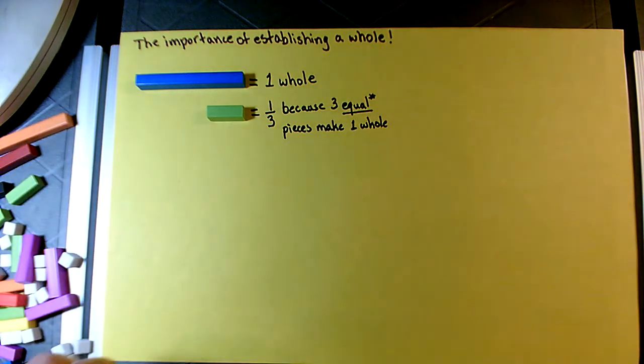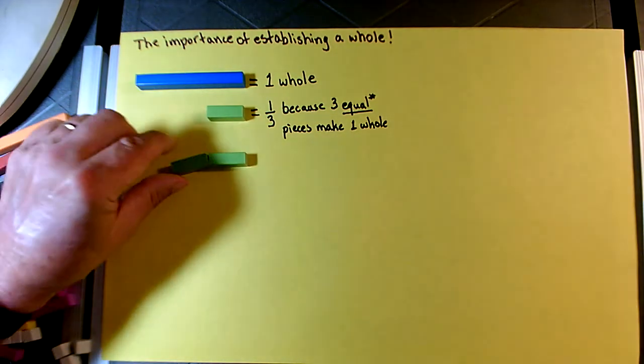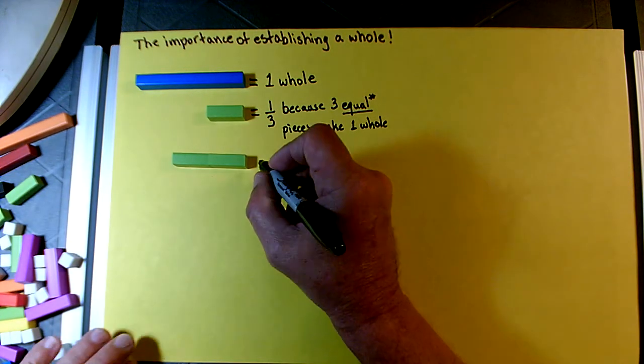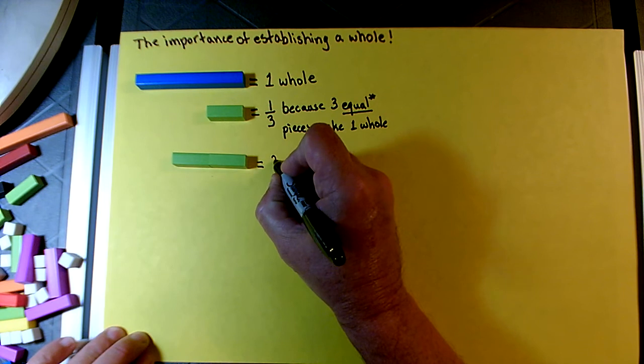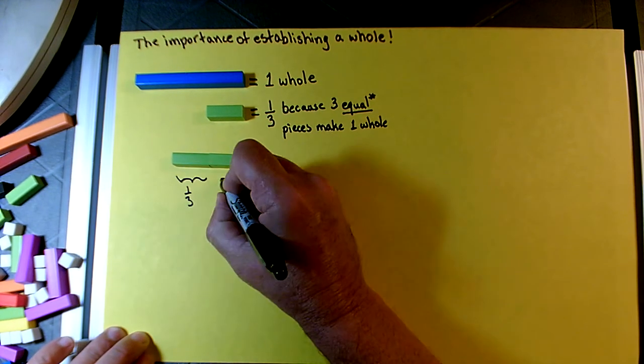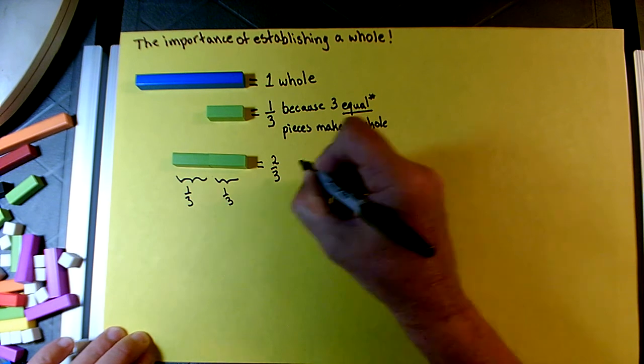It's really important to write that down for reference, for students' reference, also for yours, to be honest. I write it down for my own reference as well. Once we have that established, then we can start to ask our students questions. If that's 1/3, then we might be able to ask them, well, what value is this then? And this is when we want students to be able to build from unit fractions. And so this is equal to 2/3, like this. There's 1/3, and there's 1/3.